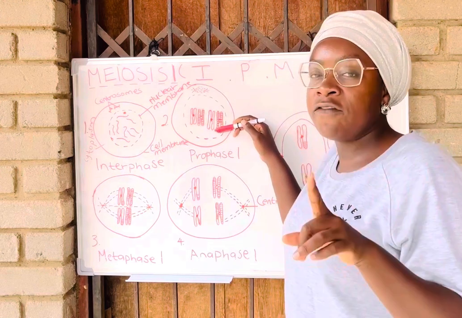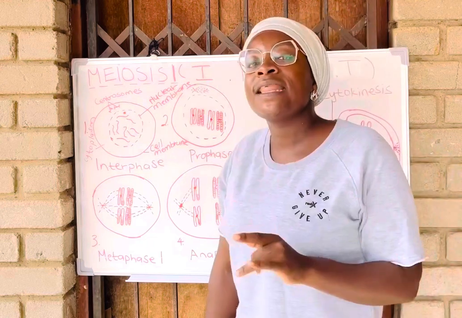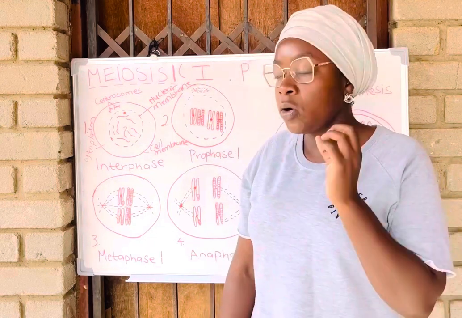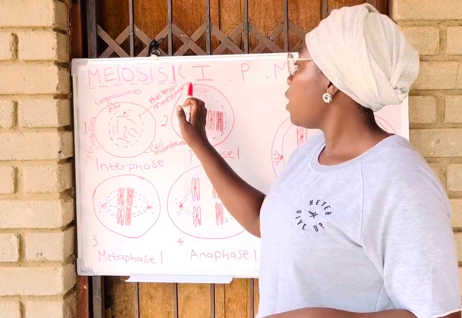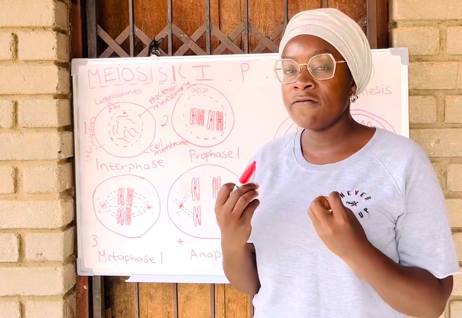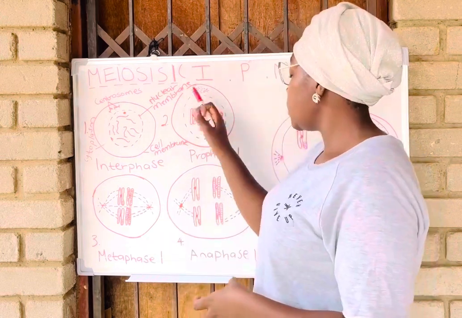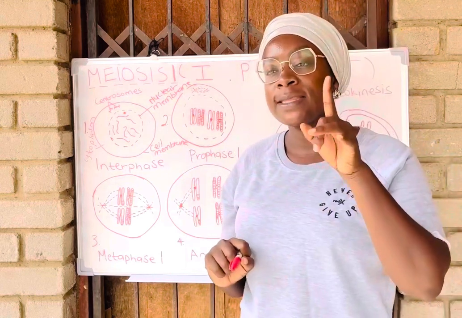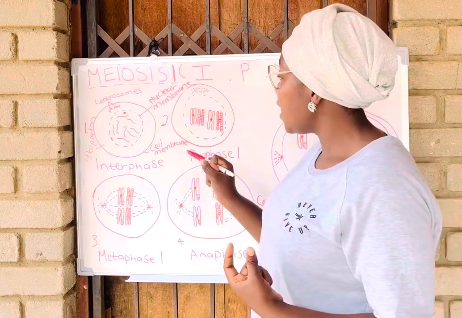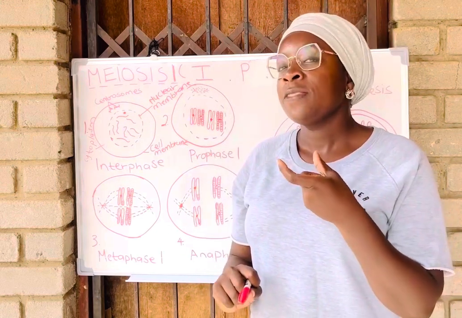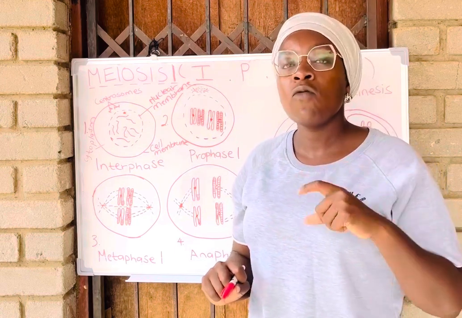And as you have learned from the previous video, these chromosomes are in pairs, so they are called homologous chromosomes. Now, from our centrosomes, we are going to have the formation of our spindle fibers because we're going to need them to attach to the chromosomes. So this is prophase. Remember the process that we mentioned that happens in prophase is crossing over, meaning that in the following step we are not going to see the same chromosomes. We should see that crossing over actually took place.